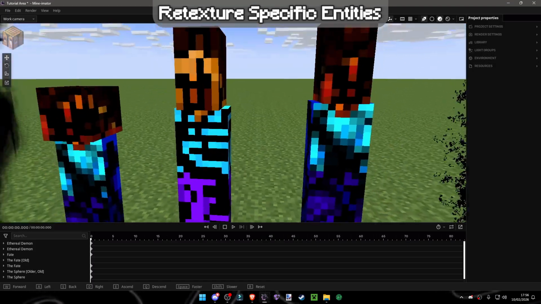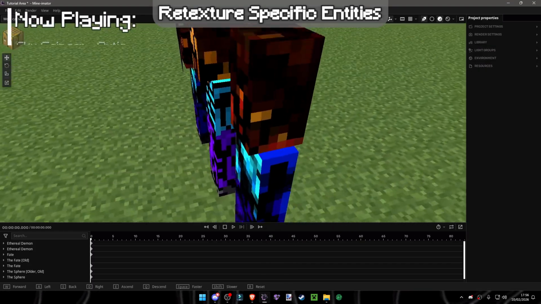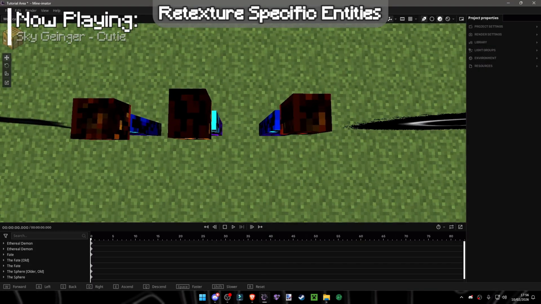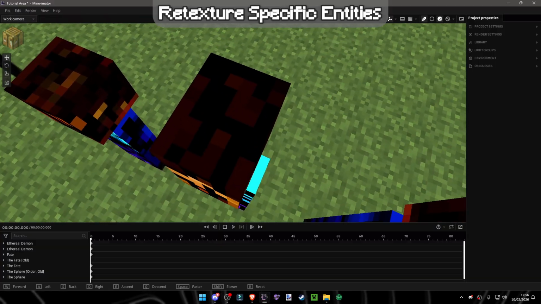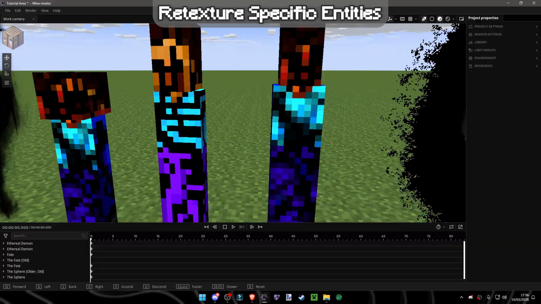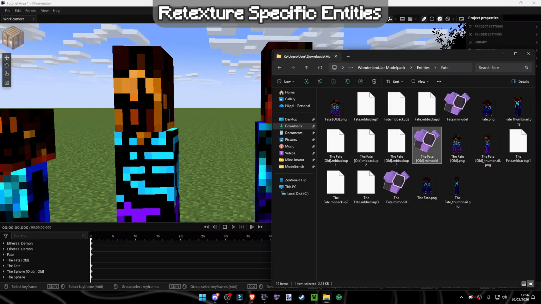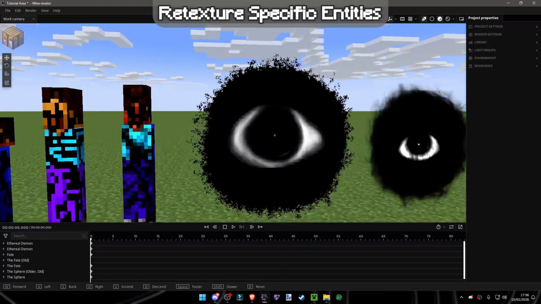But when it comes to the Fate, they both have their own models, as they are slightly different, as you can tell. This one's head, which is the old Fate, has a bigger head than this one, which is the new Fate. So they both have their own models, so do not retexture these. They have their own models.